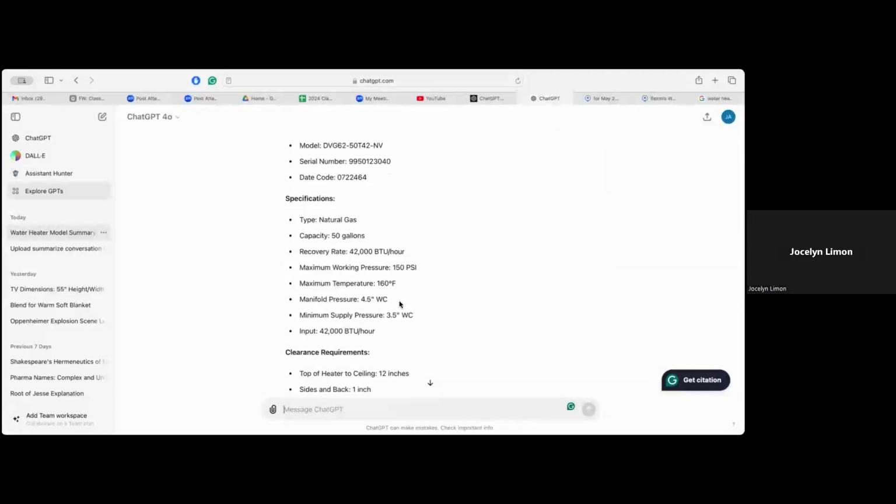Not to say anything about its translation. I love a translation tool as well. If you're working with clients, pretty soon in the fall they're gonna launch active translation. So you're able to tell ChatGPT with speaking, "Hey, ChatGPT, every time you hear Spanish, translate to English. Every time you hear English, translate to Spanish." And now you're able to have a live conversation with someone right there with the phone.